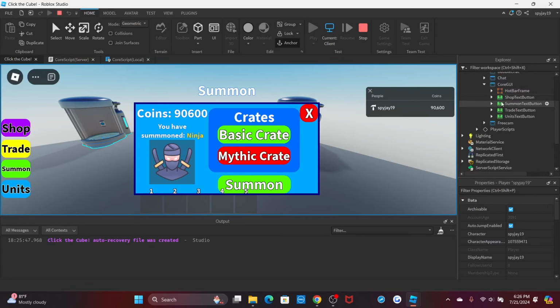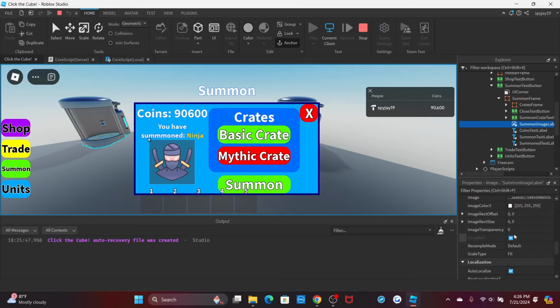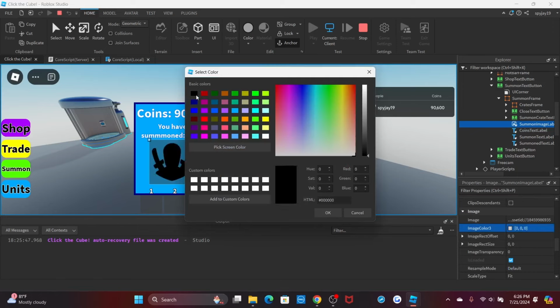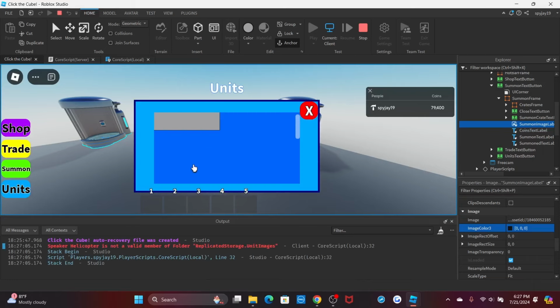I'm trying to remember what I did exactly, but I believe I just did this. Image color set, yeah, that's what I did. I just set image color to black, so all of them would have the same blacked out color. And then mythic, yep, mythic works the same. Okay, boom. Image system is working for our summon system.